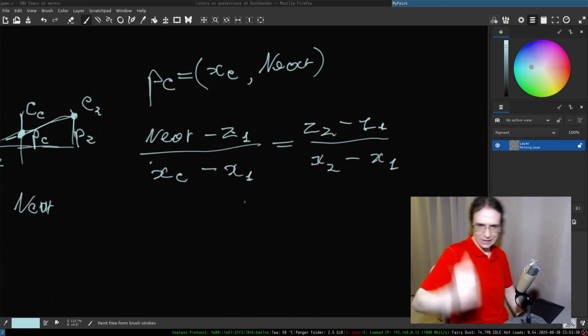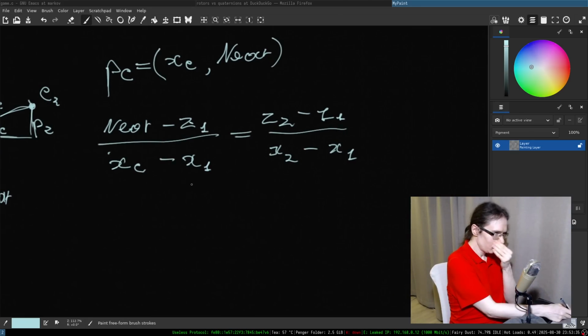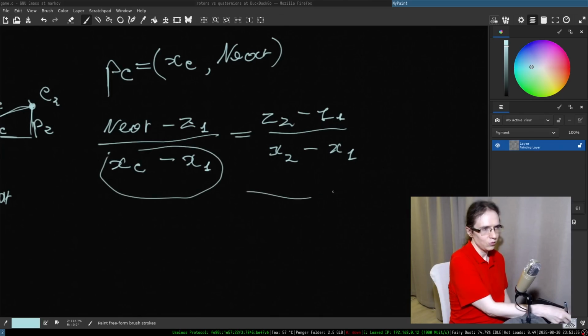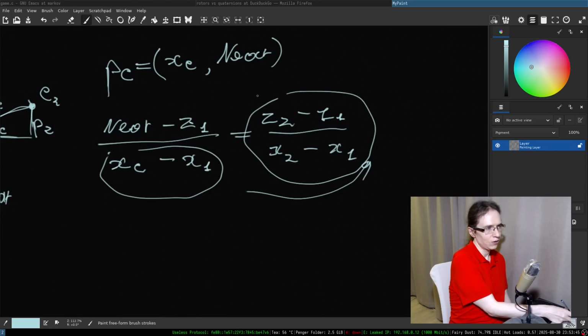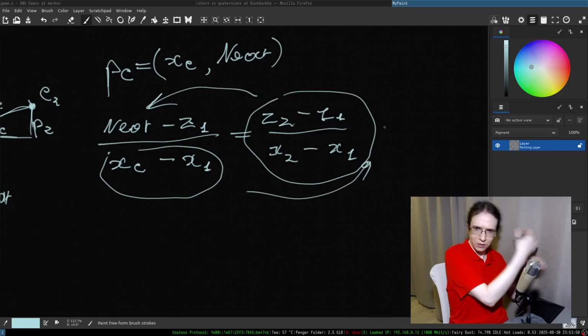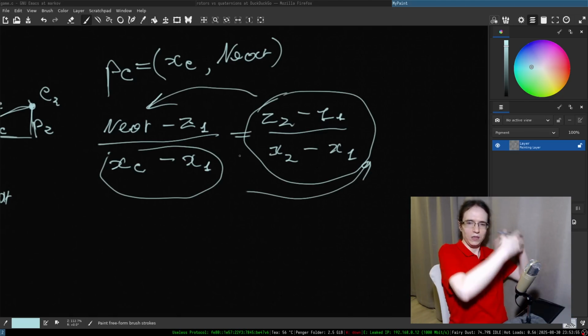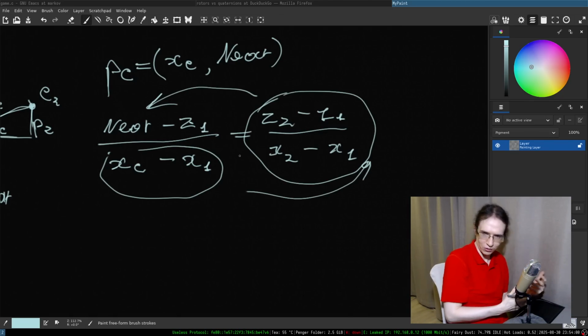And find XC. All right, so I suppose we probably need to move this entire thing to here, right? We need to move this entire thing into here and move this entire thing to here, right? That's what we need to do. As we move this entire thing to the right, it's not going to be reciprocal anymore. It's going to be a normal thing. But this thing has to be put upside down. Do you guys understand what I'm talking about?